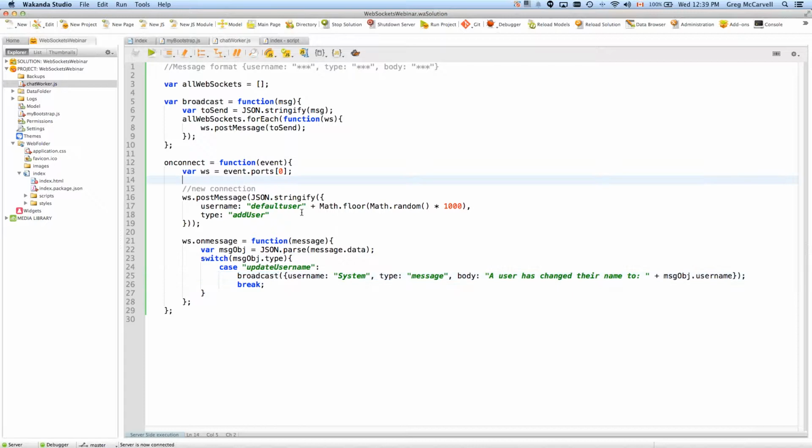So one thing we need to do in the on connect is we want to add var, we want to go like this, all WebSockets dot push. And we want to put that WebSocket in there. Thanks, Brian. And that should work better. So now that's going to start updating the list of all WebSockets.